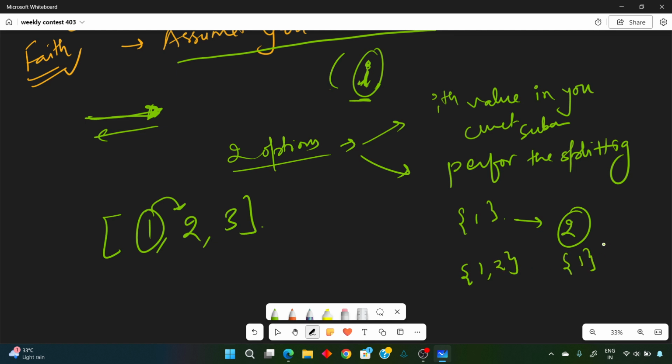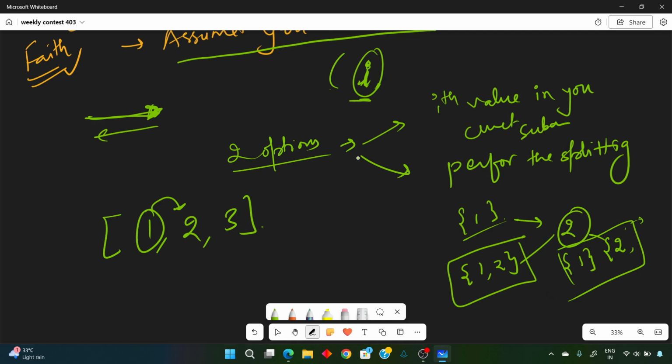So this subarray is closed, and once you perform the splitting you will have a new subarray where you start with 2. 2 is part of that new subarray, and from there you can go on to find the cost for the remaining indexes and all. So you have two options: either you can make 2 part of your current subarray, or you can do the splitting.